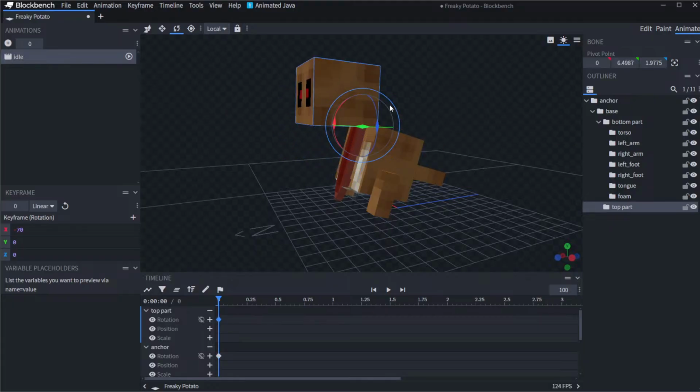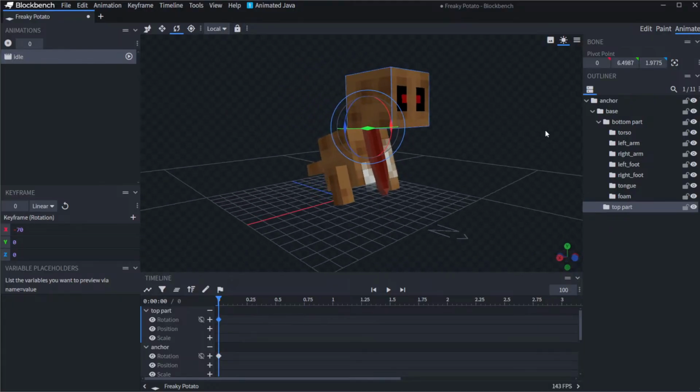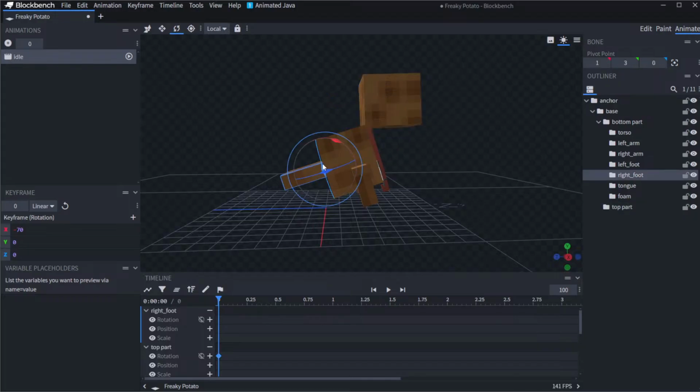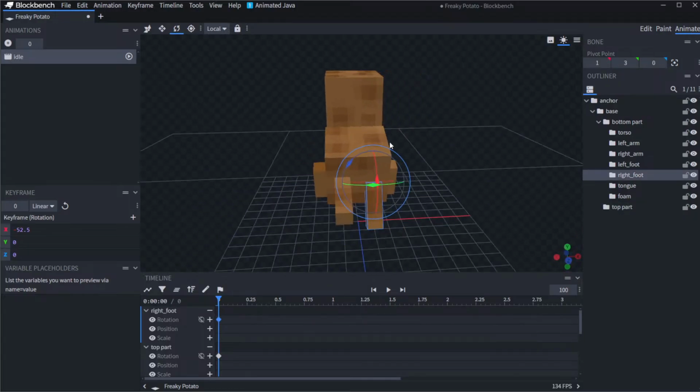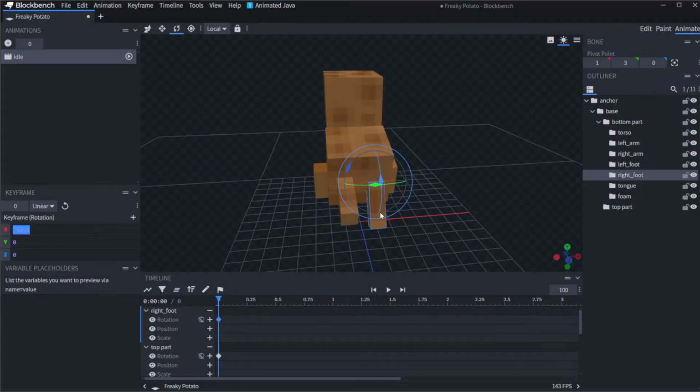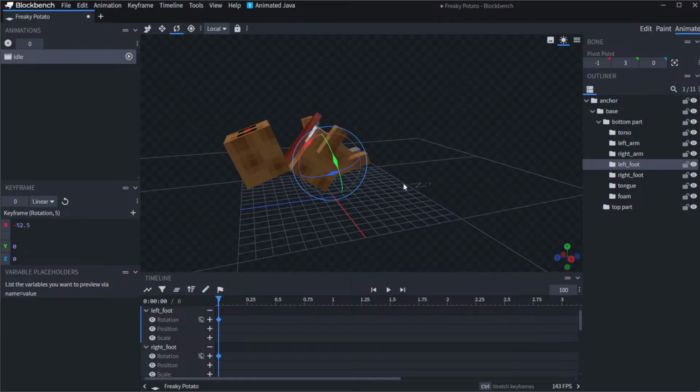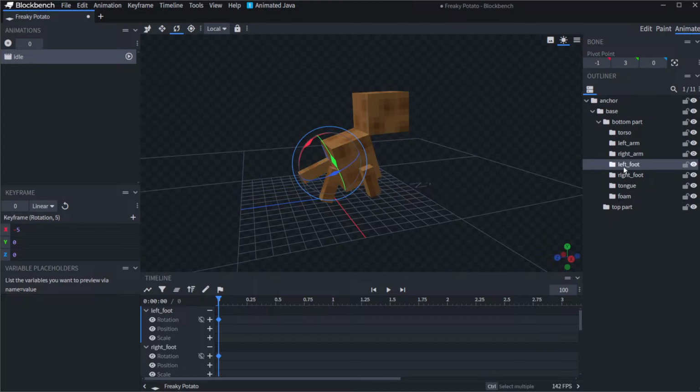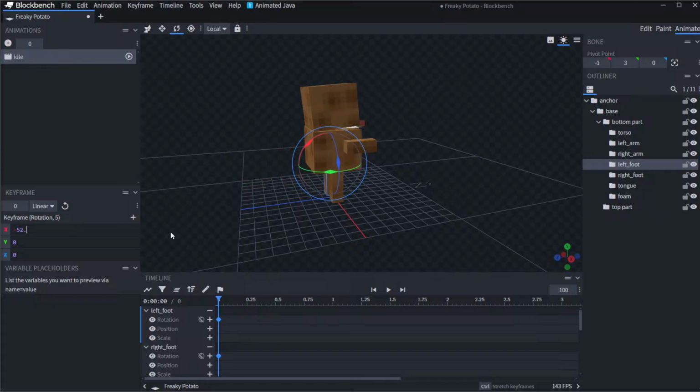God damn, that thing's scary. That looks like something else over there. Oh, wait, that's the wrong part. I meant to rotate the left foot. Why is it rotating that?